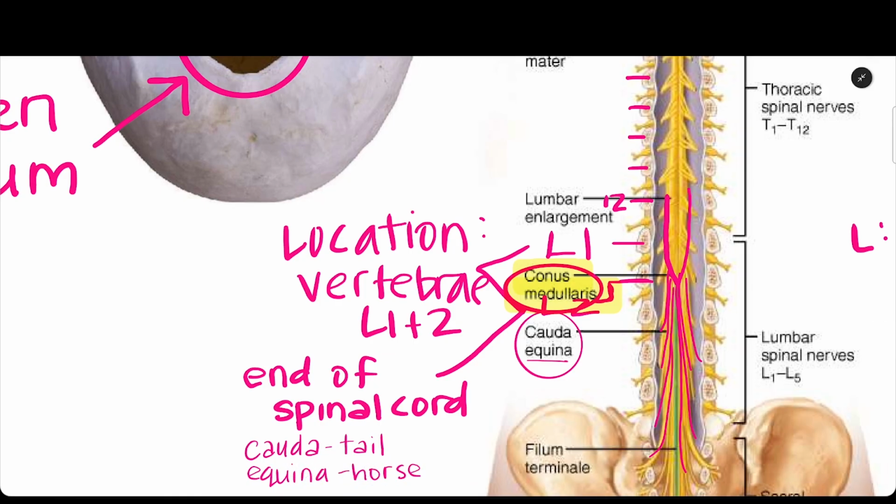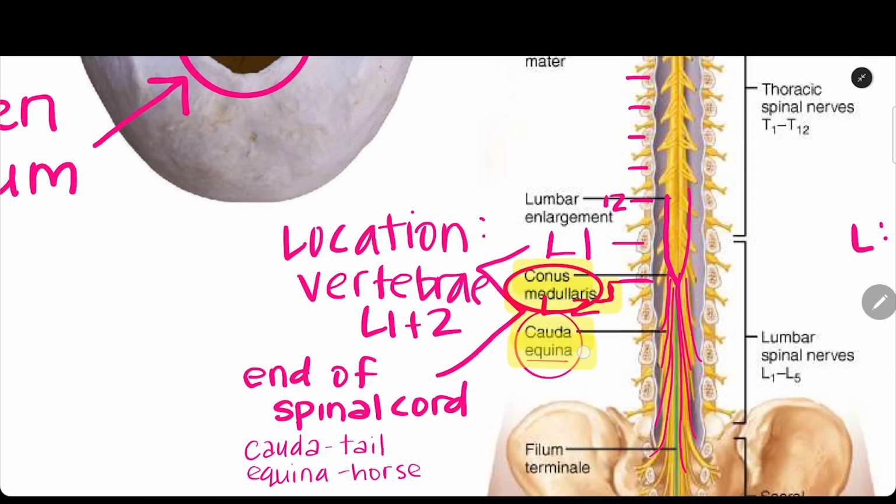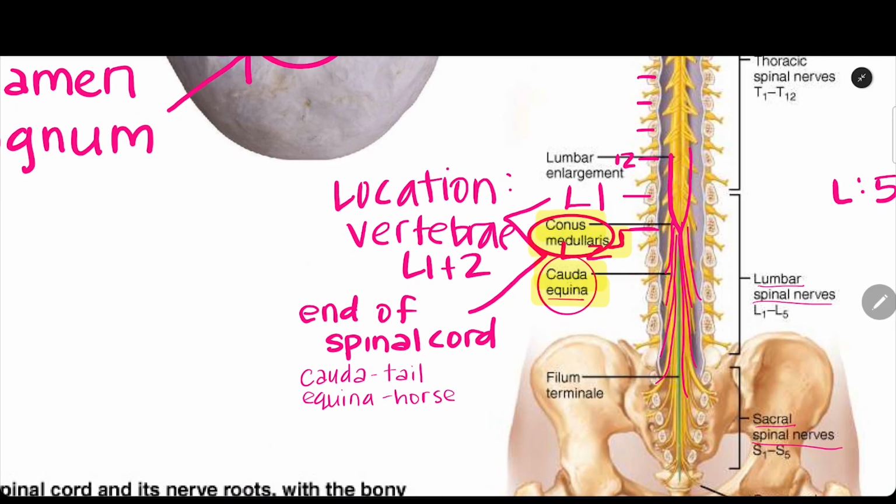So when some anatomists finally got through the vertebral column and they looked inside and saw the spinal cord, they saw this thing that looked like a horse's tail at the end. So the solid portion of the spinal cord ends as the conus medullaris, and then you end up with these stringy fibers called the cauda equina that look like a horse's tail. And those stringy fibers are nerve roots. They are sensory and motor nerve roots for these lower lumbar and sacral nerves. And we will see why in a second, why they end up all stringy like that.